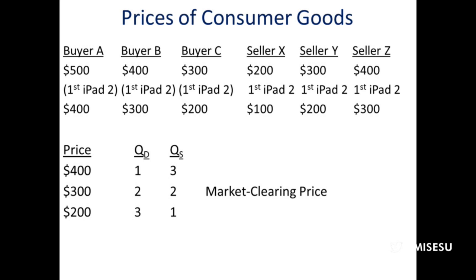If we had a price below market clearing, we would have frustrated buyers — all three would want to buy, but only one seller would want to sell. The buyers don't just say, well, it's tough luck. No — they just offer better terms. They're willing to do this because buyers A and B are both willing to pay more than $200. Since they're willing to do this if required to buy the good, that's what they would do. This is what their preferences say. This is why the market clears — why we can analyze the eBay price of $300 as the price that cleared the market at that moment.